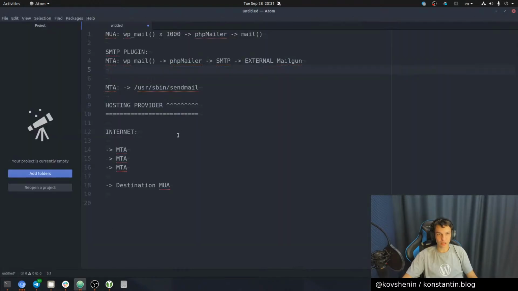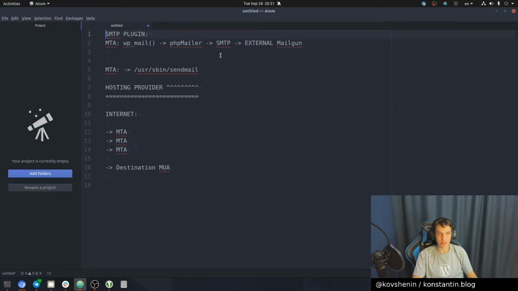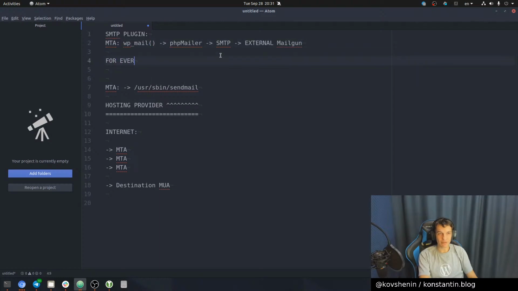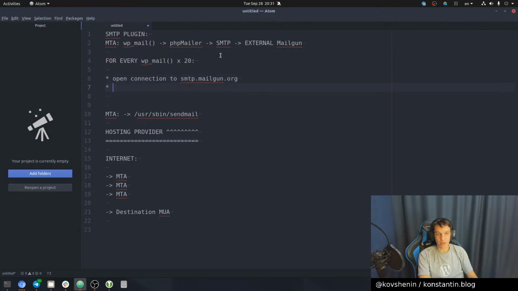Just to give you an idea, what it's doing right now is this SMTP plugin. We are using an SMTP plugin right now, which for every WP mail call, and we're calling it 20 times right now, is doing open connection to smtp.mailgun.org or whatever it is.